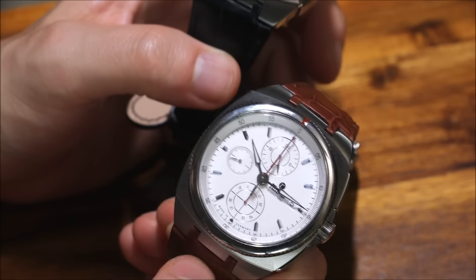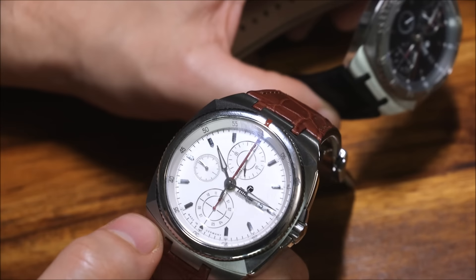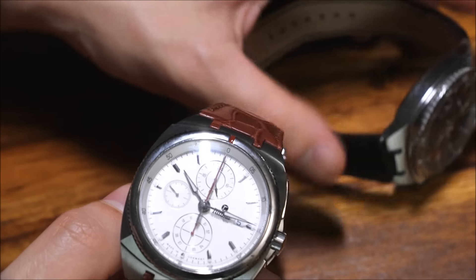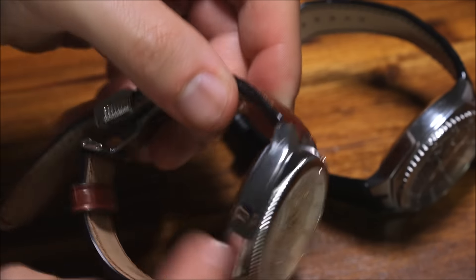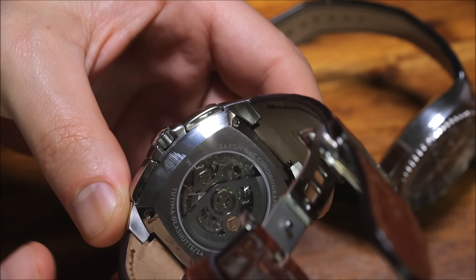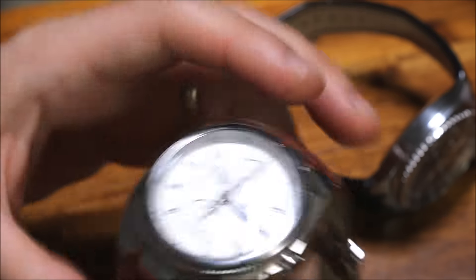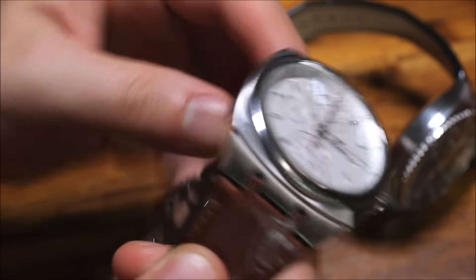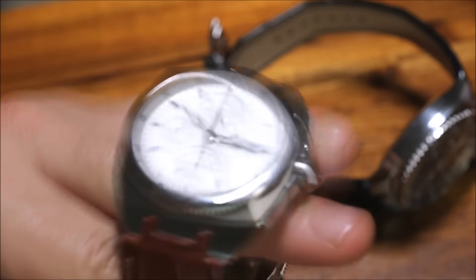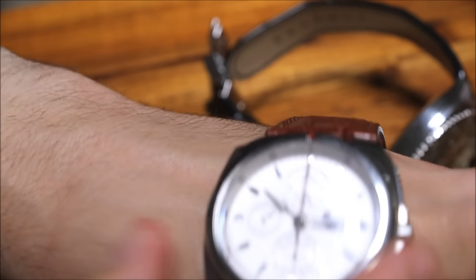So there's a lot of variety in there. I actually like this white-dialed version a lot — I think it's quite handsome. The Caliber 521 movement operates at 4 hertz and has 44 hours of power reserve. It's a decent looking movement, nice to see through the caseback, and it's really good to have an in-house movement from a brand that is a little bit more on the affordable side.